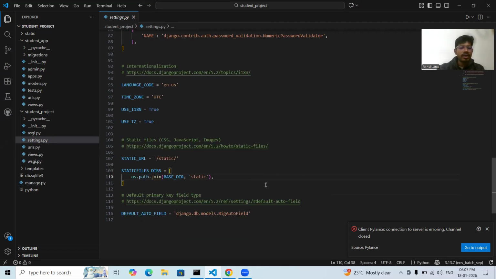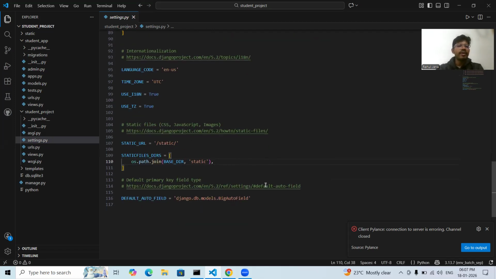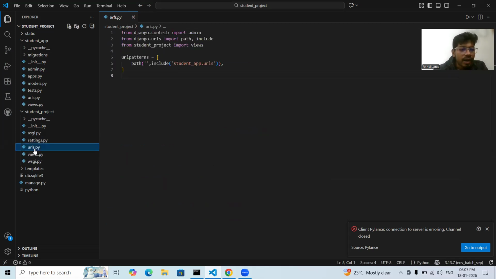Now I am coming to the next vital point, which is urls.py of my project. Now I am opening the file of my project, that is urls.py. At first I am calling the modules which are required to perform the operations. Here I call from django.contrib import admin, then from django.urls import path and include, and at last from student underscore project import views.